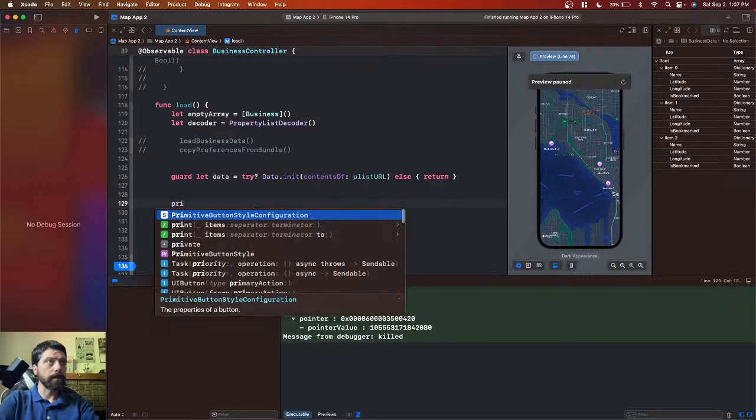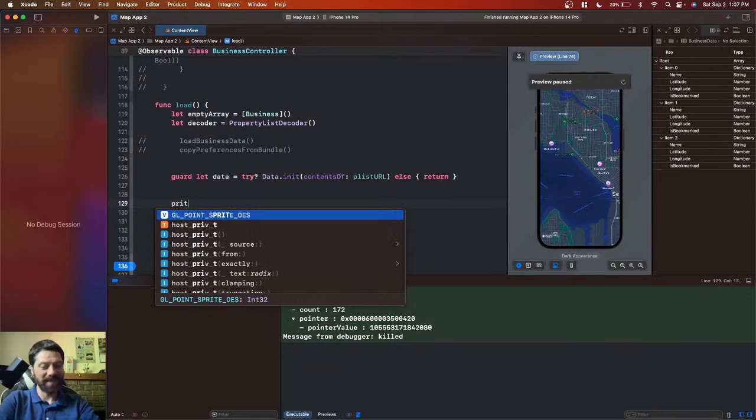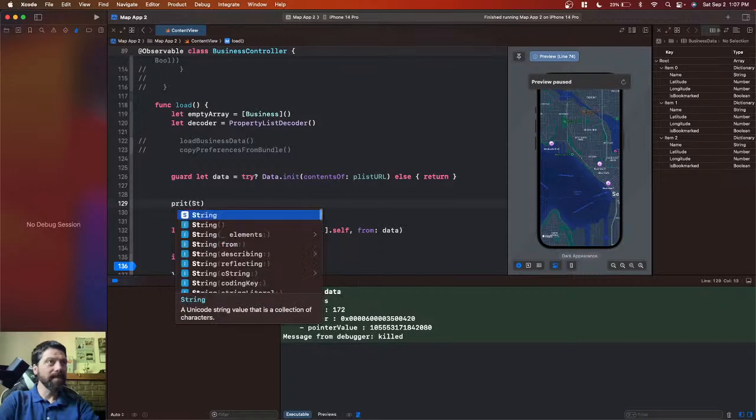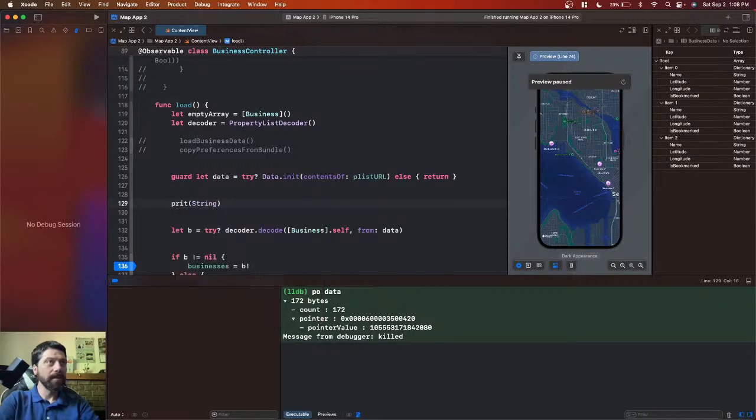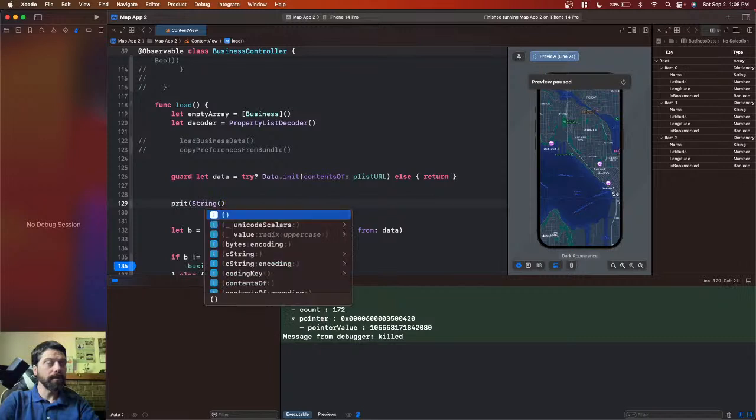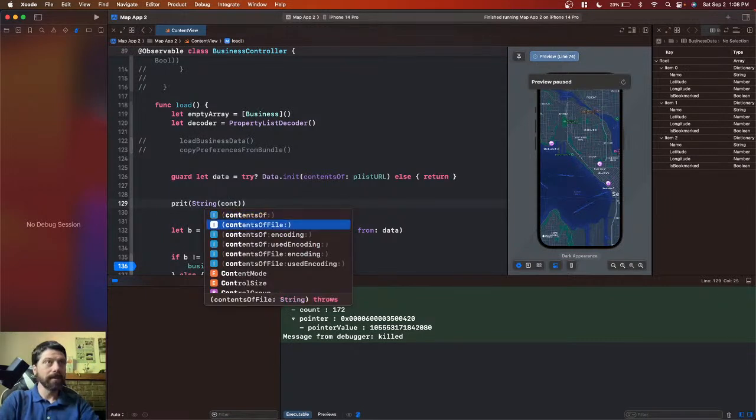Sorry. Print string. Open parenthesis for the string, and this is contents of. That's how I used to do it. Contents of.